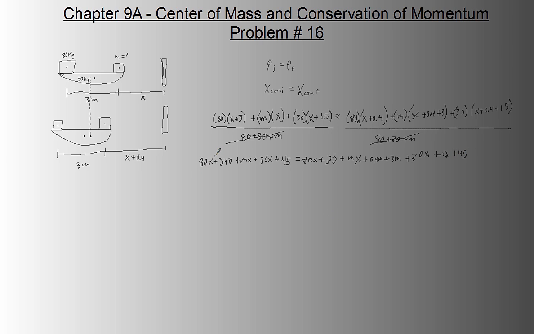So we cancel, the MXs cancel, 45s cancel, 30x cancels, and that's it. So 240 is left over on this side equals 32 plus 3.4m, I'm just going to combine those right now, 3.4m plus 12. Anyway, you can do the algebra here. m is going to equal 57.6 kilograms, as predicted and as stated in the problem, Carmelita's mass is less than Ricardo's.